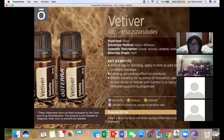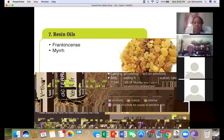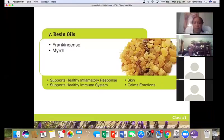So moving on to the resin oils, frankincense and myrrh. You can see the beautiful resin there. And I remember at convention seeing the movie of the women sorting the resin into A, B, and C, three different qualities. And we get such high quality frankincense and myrrh. The miracle of what they can do for us is, it supports a healthy inflammatory response, helps our immune system, is great for skin, and calms emotions.